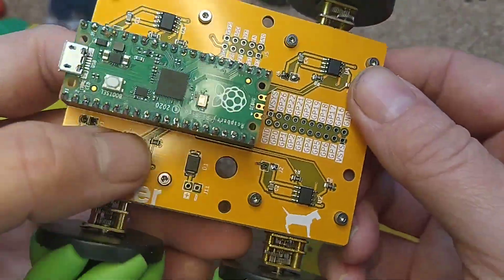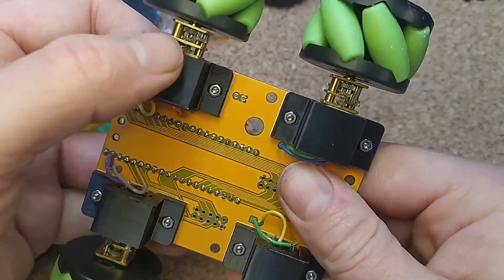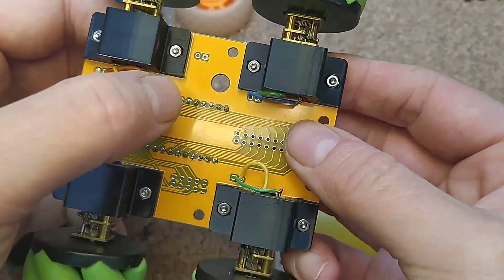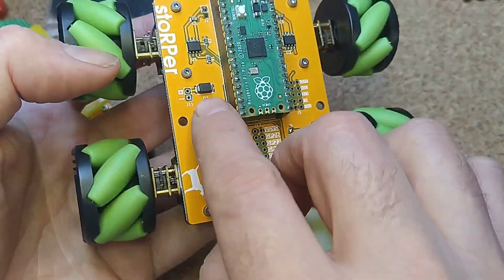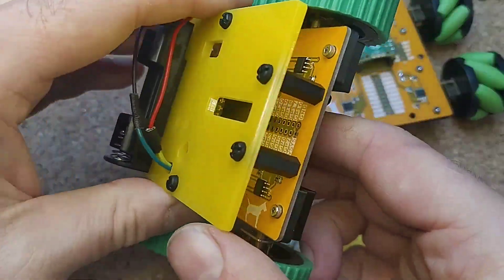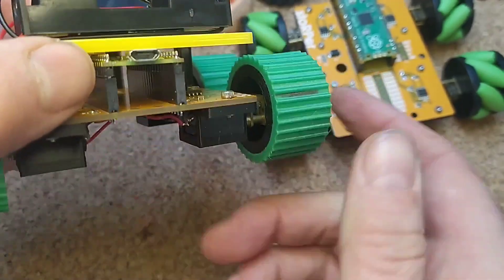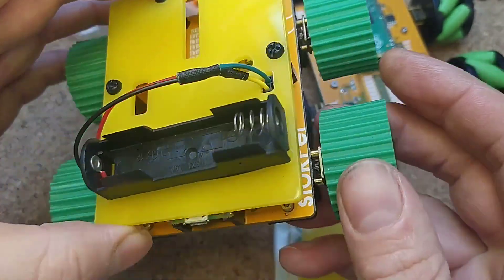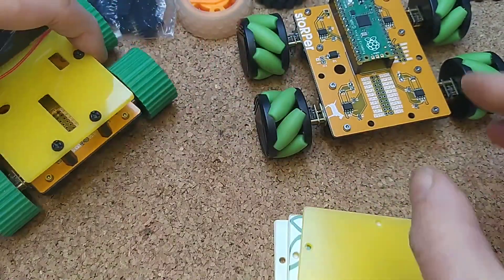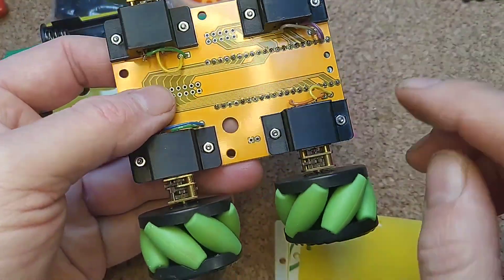There's a hole here I'm calling the 'really useful hole' for mounting motors. You don't actually need to use it — you can just wire into the motor mount points — but if you want to run wires up through the stack, there's a hole for you. It also has holes for mounting decks on top using four little standoffs. With 15mm standoffs it just clears a Raspberry Pi Pico mounted in the header, making for a neat stackable design.